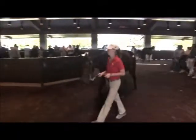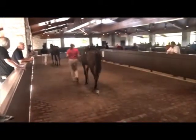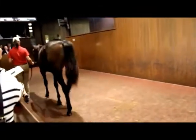Well, the Awesome Again filly is very athletic. I think, as mentioned here, especially with Donald Wells, who helped get her started until we were weaning, that filly has improved every day. And I certainly would feel from the yearling time frame how she is and the time she's been prepped, she has literally gotten better and better in the last 6 to 8 weeks. She's become more racehorse looking.